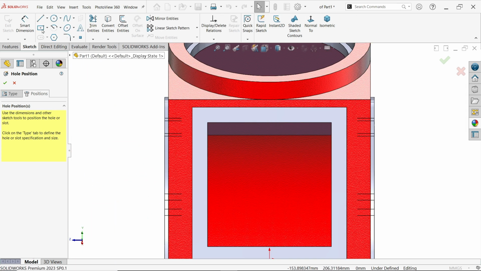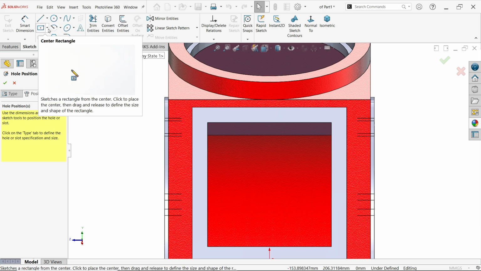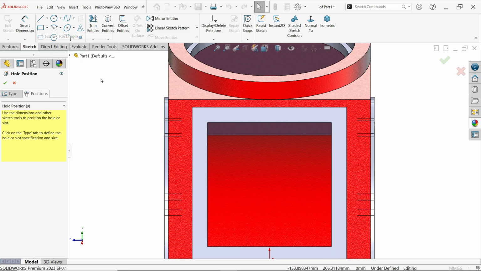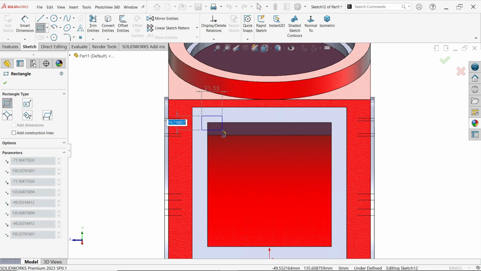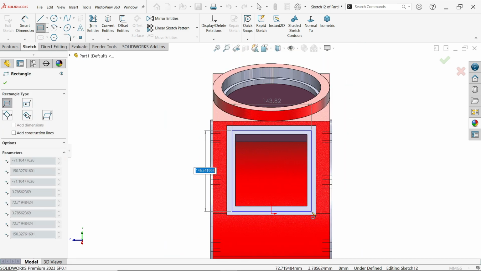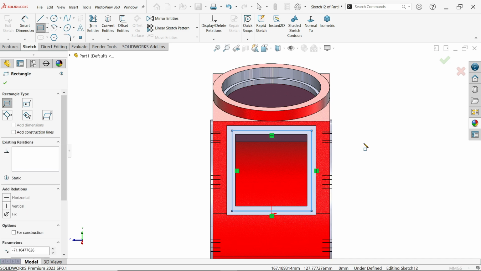First let's make, it's better to make a rectangle. Rectangle will help for construction.